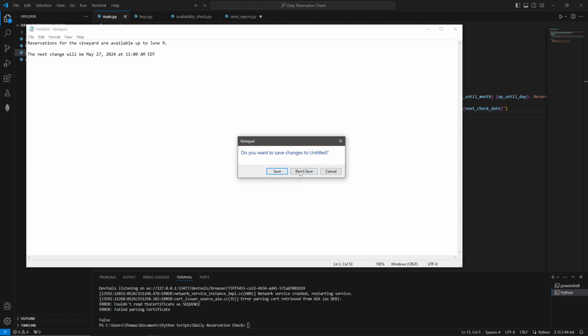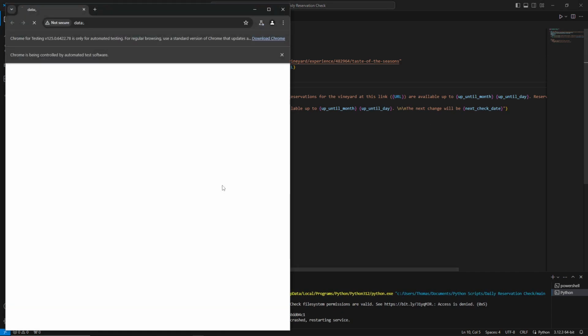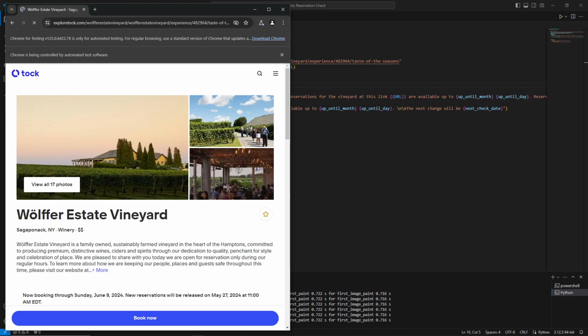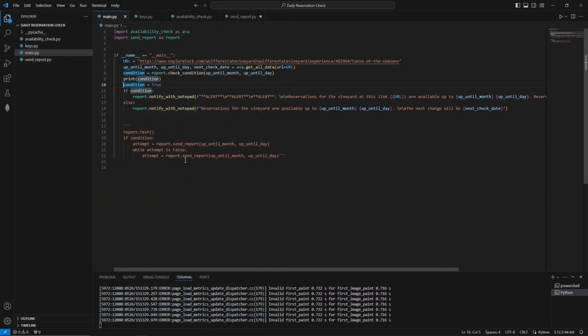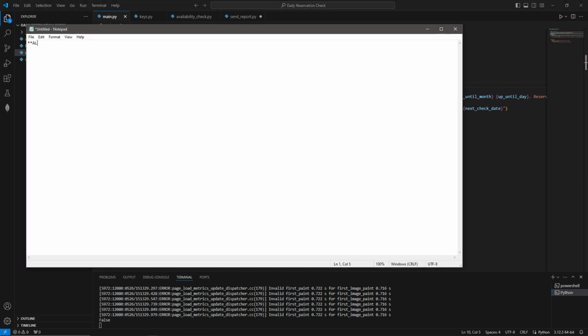Let's see what happens if I run this and the condition is true. So we're going to run it the same as before. It opens the page, pulls the information, and now it's going to send the alert version.